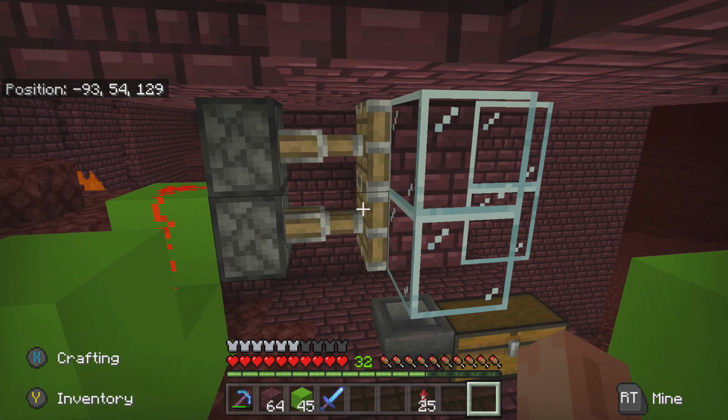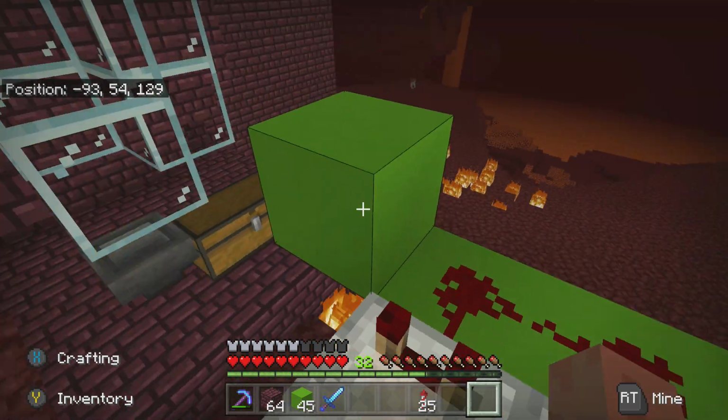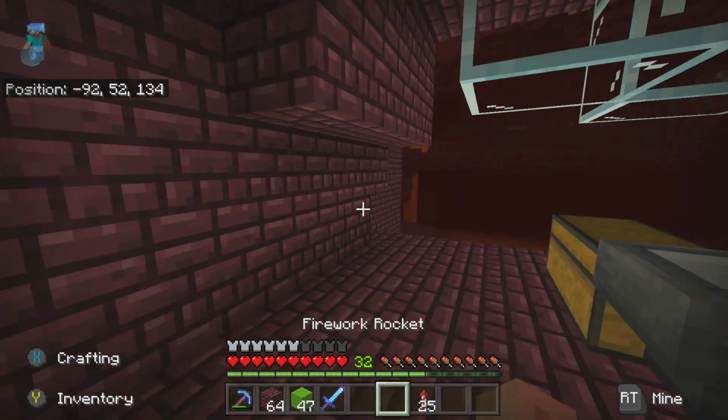Now don't wait, just give it a second and we'll open back up and then wait for it. Boom, just like that. When we open them, the blaze should all be exactly 1 hit. So that is this whole area done and dusted. That's pretty much the whole farm done.